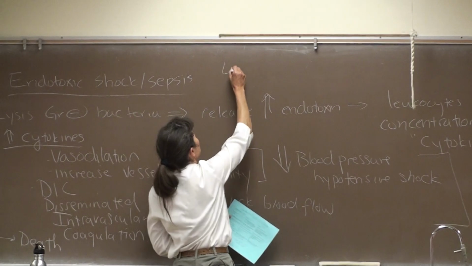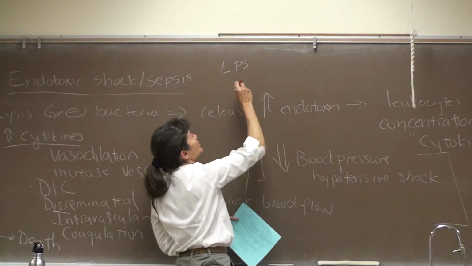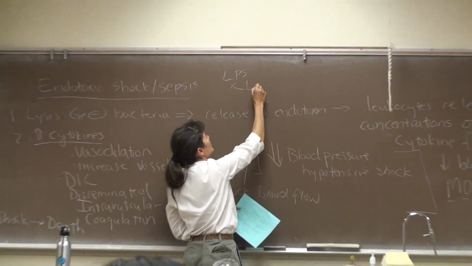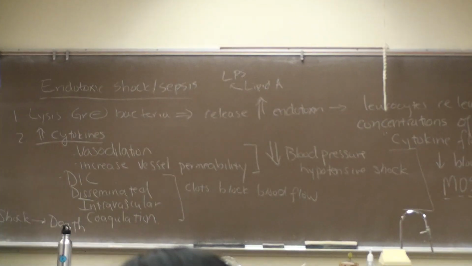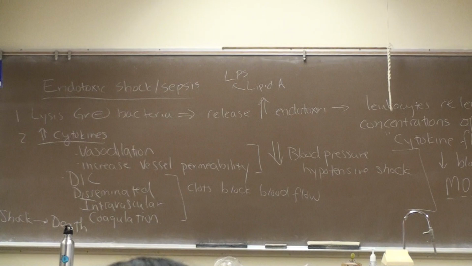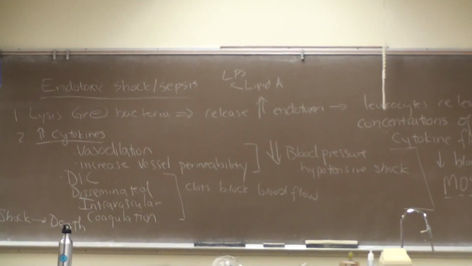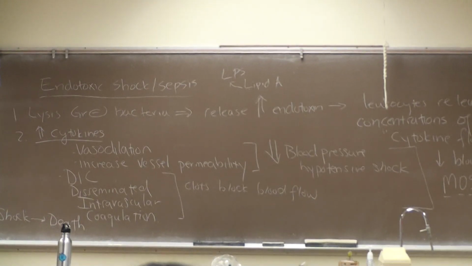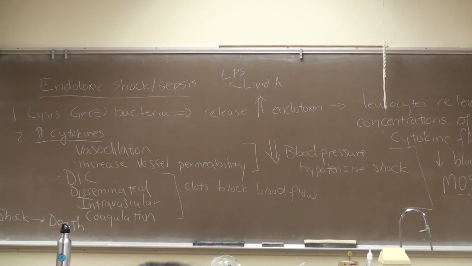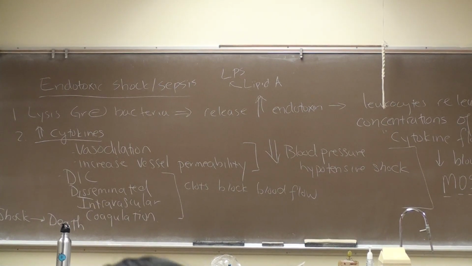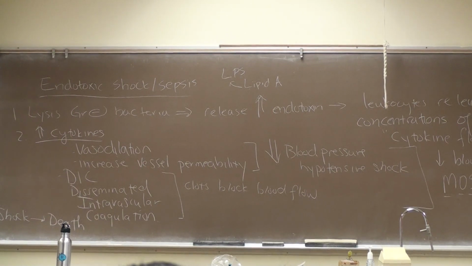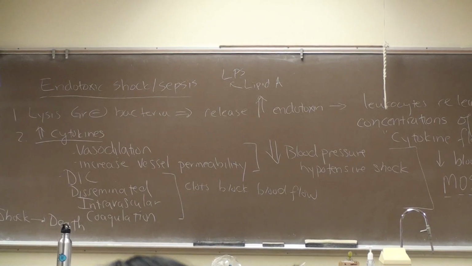The actual toxic portion of the lipopolysaccharide is the lipid A. And lipids are lousy antigens. Antigens are substances which trigger immune responses. So lipids are horrible antigens. So it turns out we cannot make toxoids out of endotoxins, right? And that's going to be linked to our inability to create a vaccine to protect people against endotoxic shock.